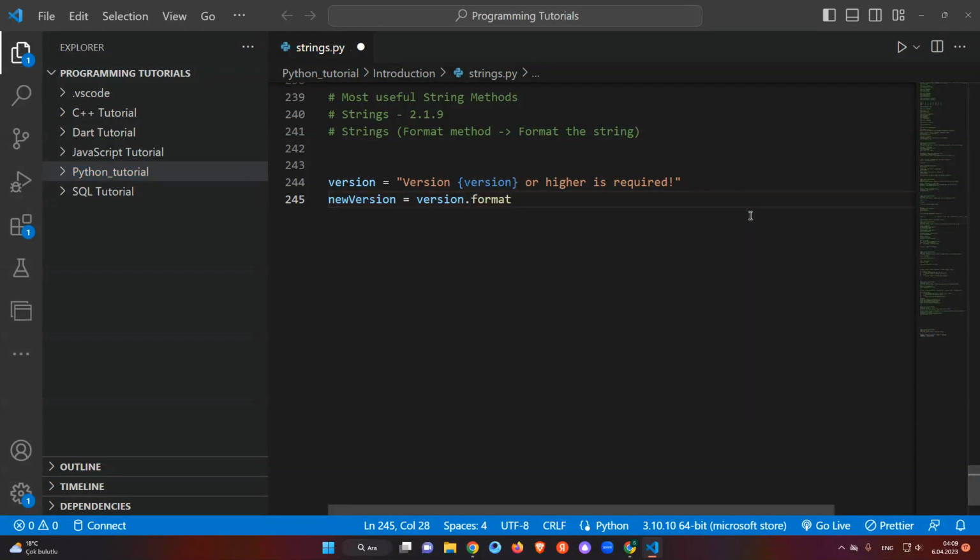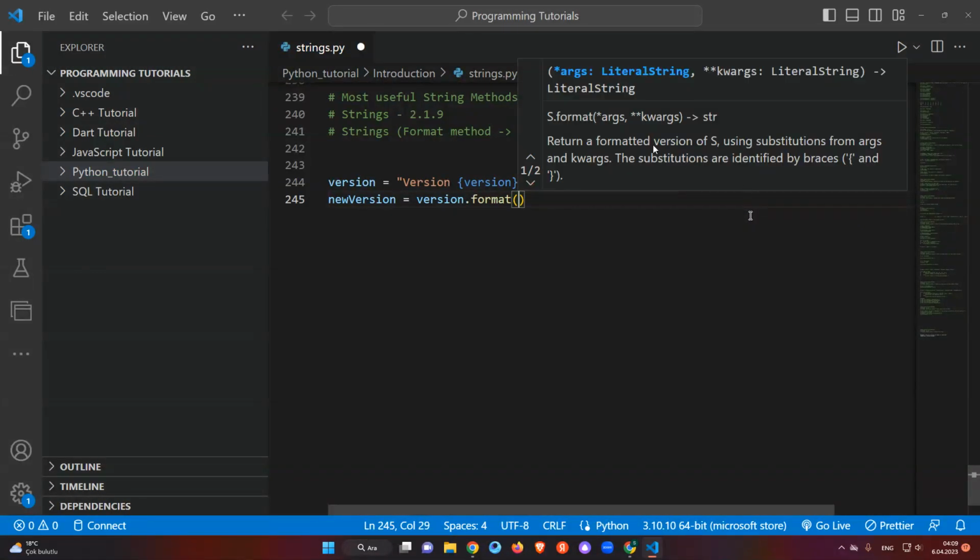When you open this parenthesis, you can see the parameter part, what we can use in it: return a formatted version of string, using substitutions from args and kwargs. The substitutions are identified by brackets.